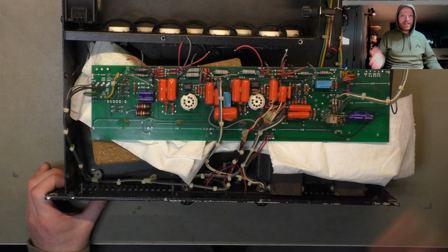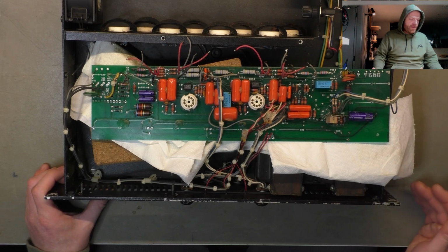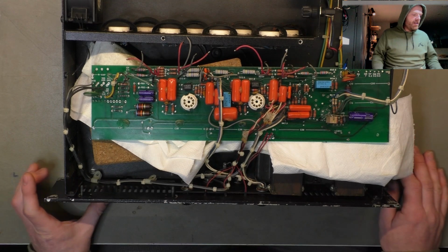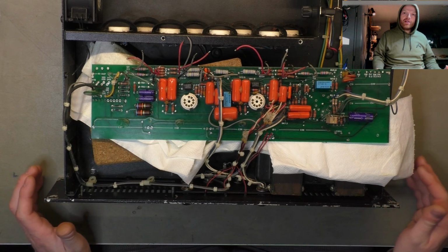And it's not the tech's fault, because what are they going to do? Donate time to you because Mesa Boogie is bad at their job? They have to charge you for the time. And if it takes a lot of time, it takes a lot of money. Time is money, particularly these days. So you can back Mesa all you want, just know that you're going to be in for a big bill for basic work.